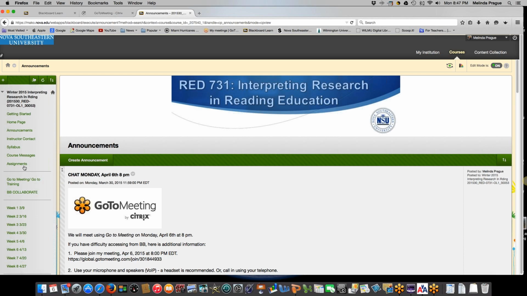I'm glad this new method of GoToMeeting worked, because I'm saying Miami-Dade, which was my other employer, excuse me. Nova is going to be using GoToMeeting starting in the summer exclusively. There will be no more Blackboard Collaborate. That's why I thought I would try it out and see how it worked for us. And I think it's better than Blackboard. So we'll see.